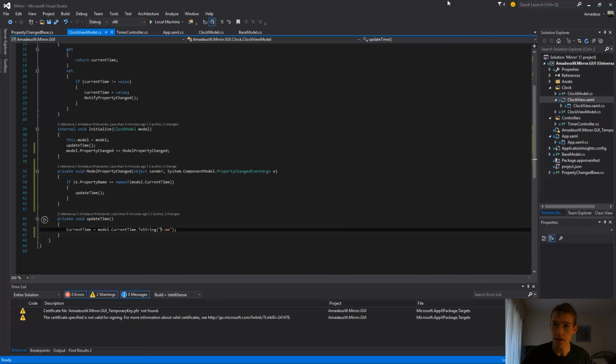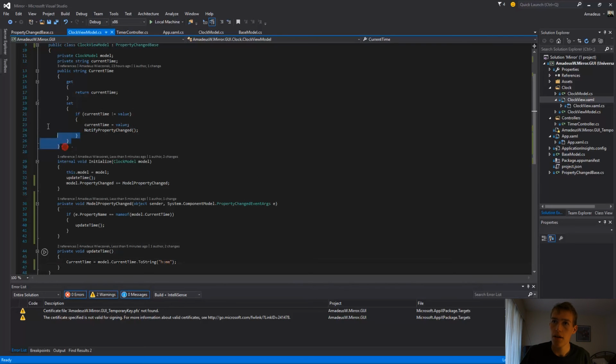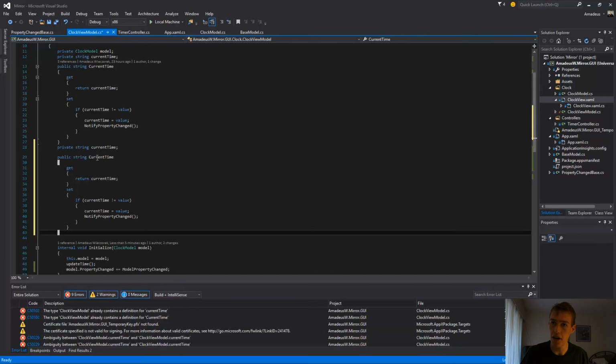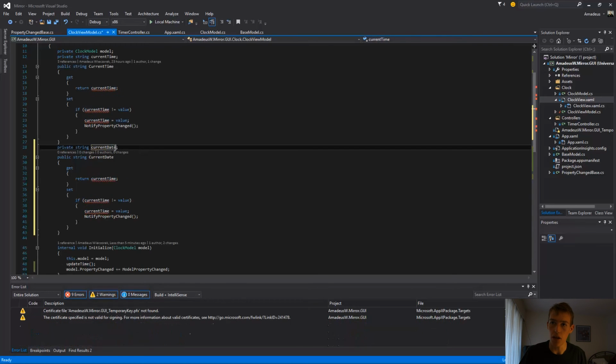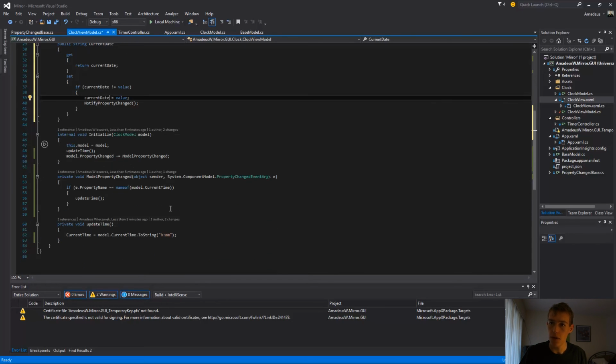And now let's add a date. A date will use a property called CurrentDate, which will be using a backing field currentDate lowercase. And when we update time, we might as well also update the current date. CurrentDate equals, and now what do we put here?